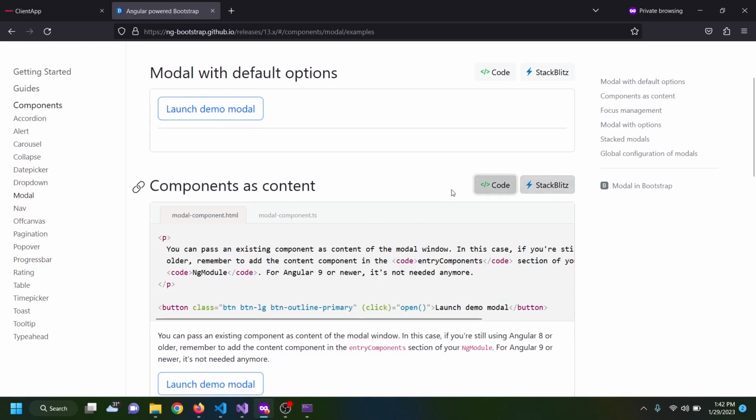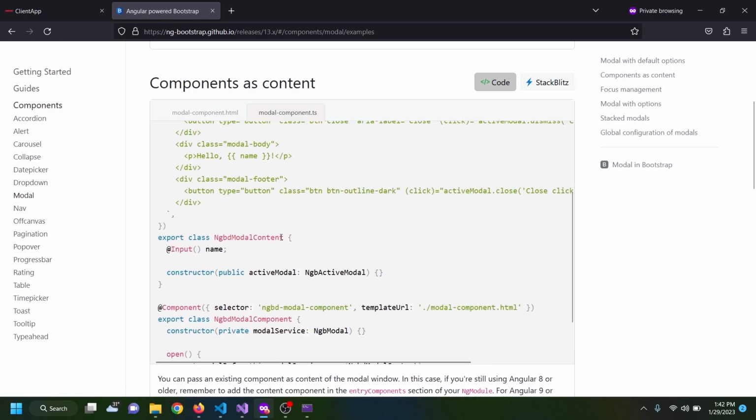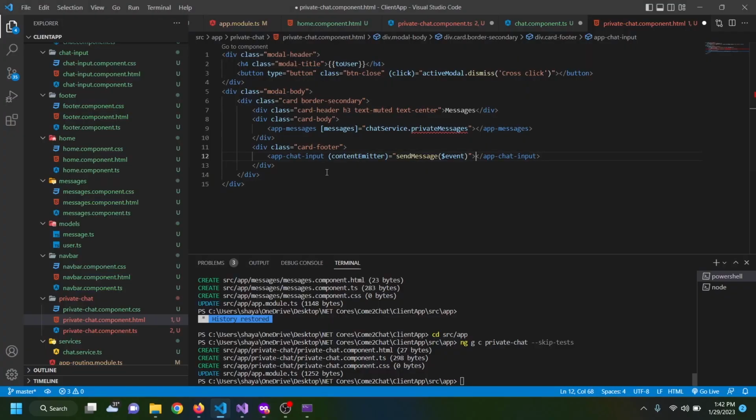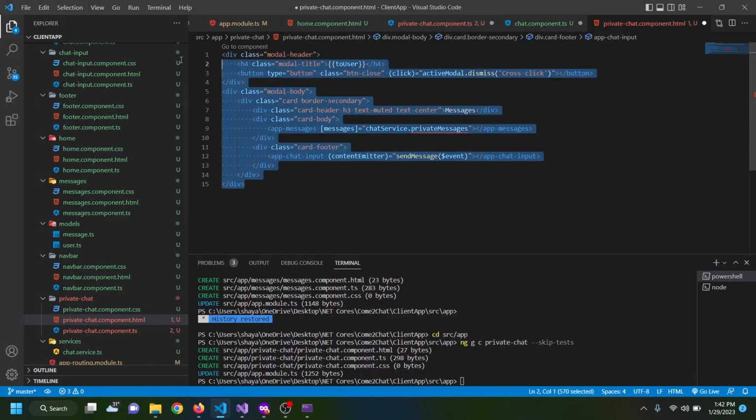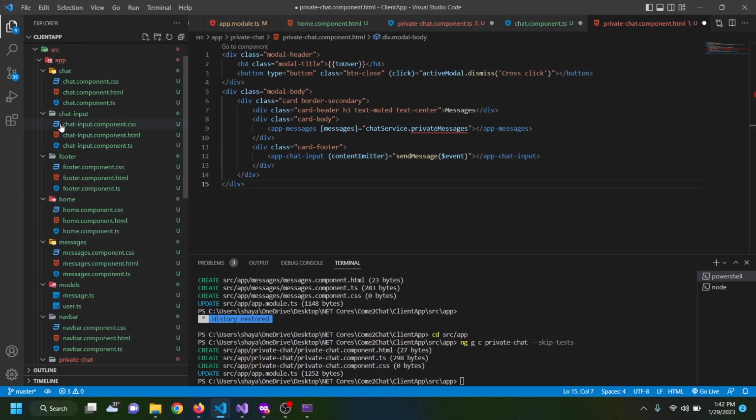So in here I'm using the modal example as I showed here. So this is the code, and this is the modal.component.ts example. I'm not going through very much of this, but basically, as I explained here, we are going to open a modal, and then if the user just clicks on the X button, this closes the modal. And inside my modal body, we are going to have the message functionality. So it displays all the private messages, and then we are going to have the chat input component that we use for the public message as well.